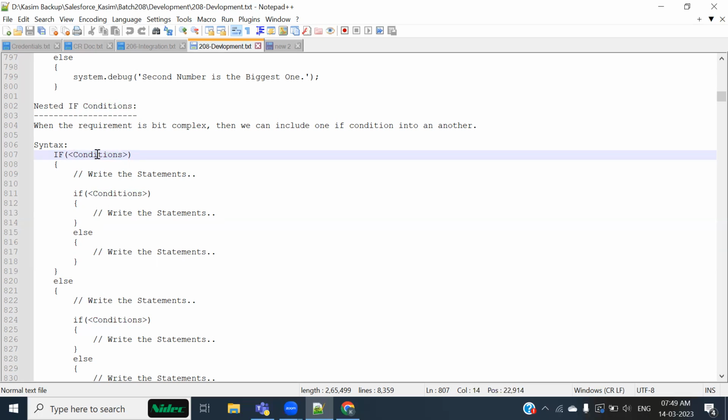All right. So let's say, for example, due to certain reasons, I wanted to check two things regarding a student: what is the age of the student and in which year he is studying. Let's consider if he is above 18 years and he is a student of final year, then we can ask him to go for the internship or maybe on the college trip.